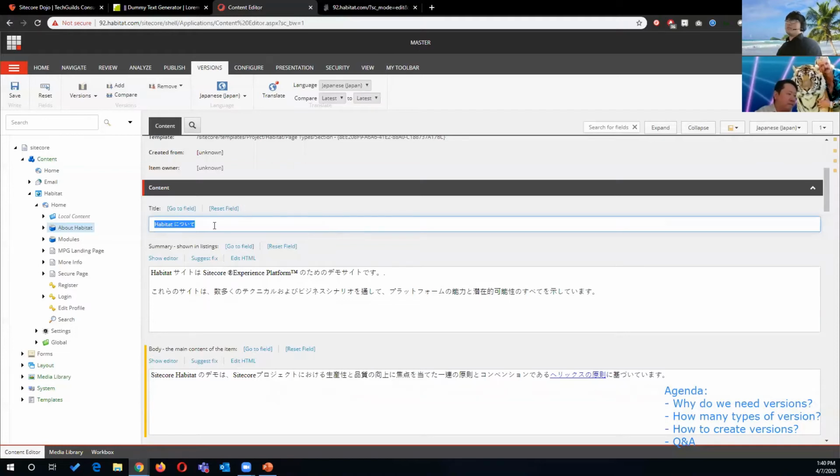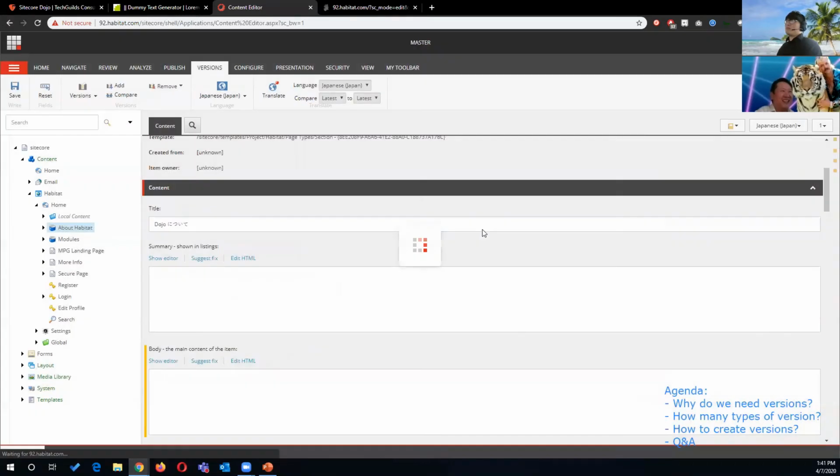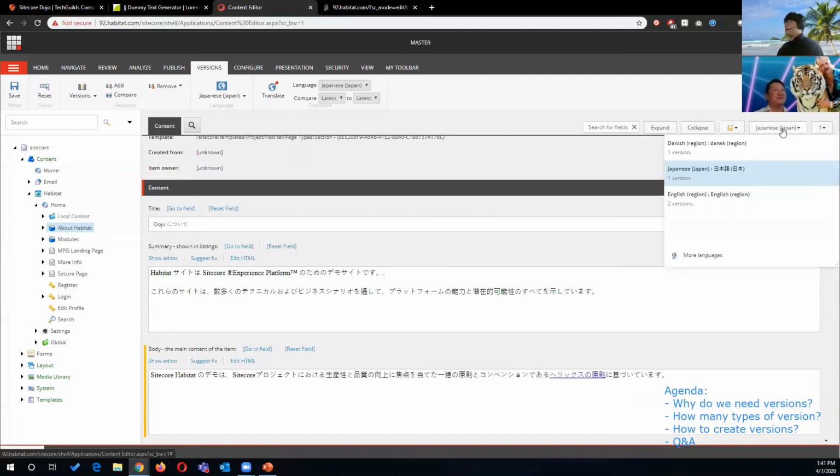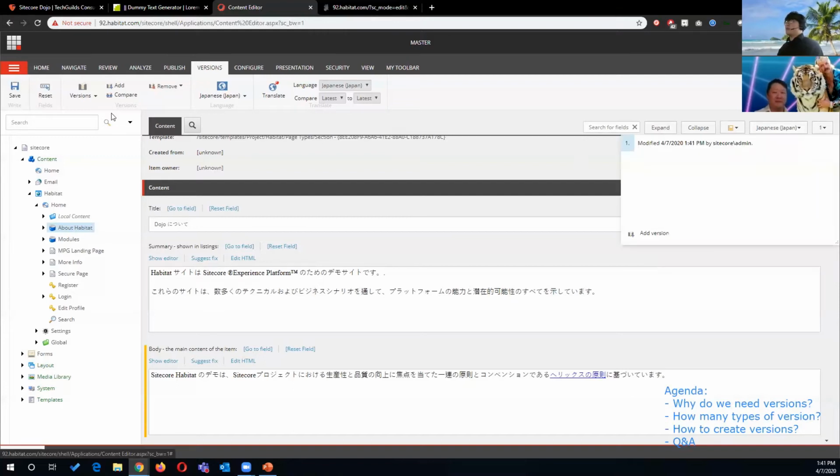And you can change it. Of course, I don't know Japanese, but I can just say, okay, dojo, save. There's one very interesting thing about how to use versions by language and versions by content: they can be used interchangeably. So you can have a Japanese version in language, but you can have maybe three different versions of it.